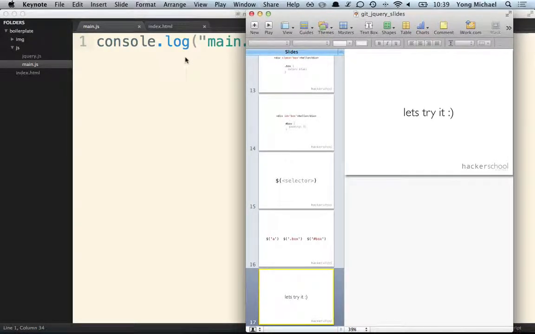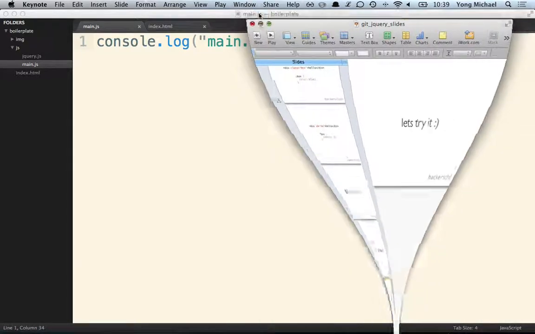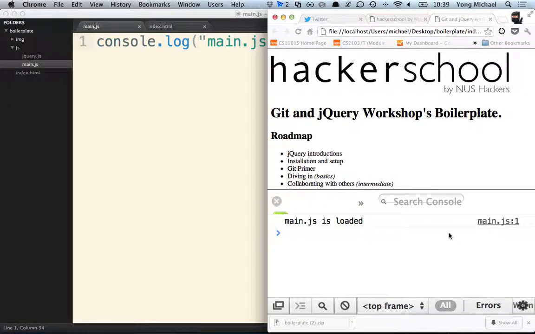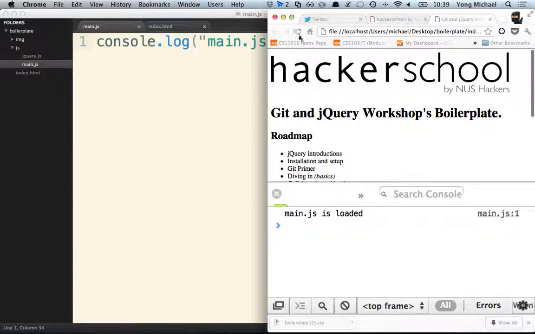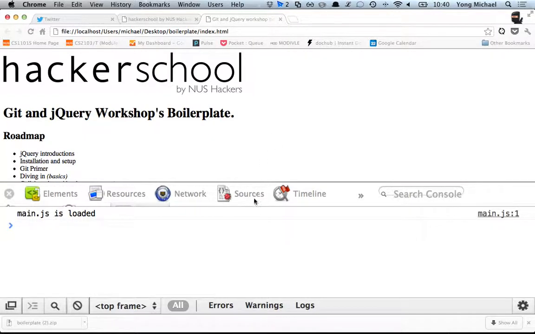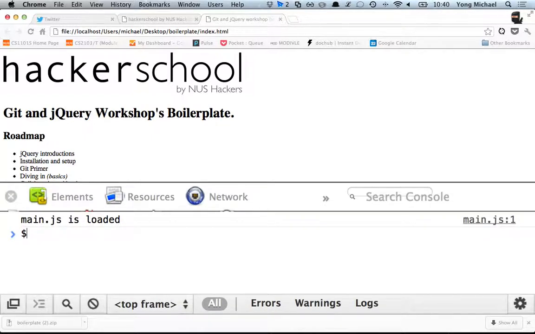So I want you to go to Chrome right now. We have this page loaded. I told you that the console is a place where we can run JavaScript code. And so now I'm going to tell jQuery, go look for an image tag and give it to me. So what I'll do is I will do jQuery. The $ is basically jQuery here. So jQuery, go and look for the image tag, and give it to me.